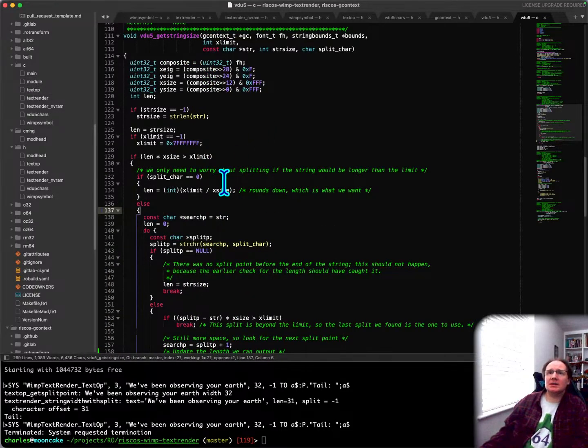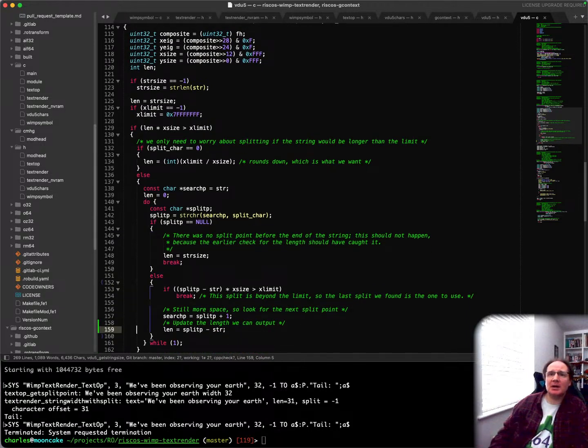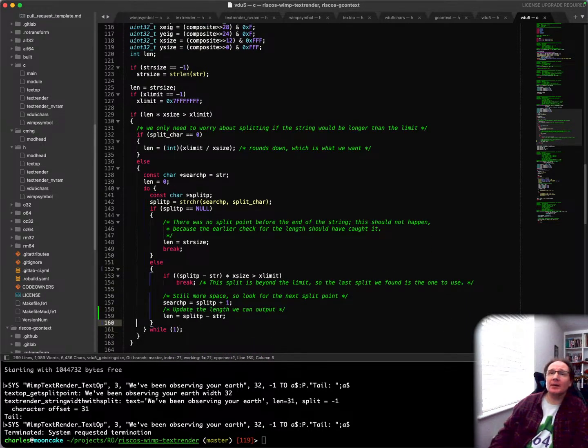All right, let's stick a bit of debug in here and see what happens. I could do with some breakpoints. I really need to update Pyro to be more clever. Really need to do that. There's no split point. Okay.